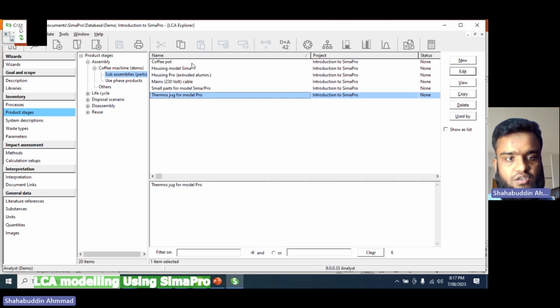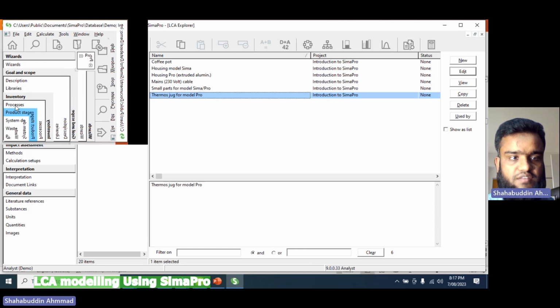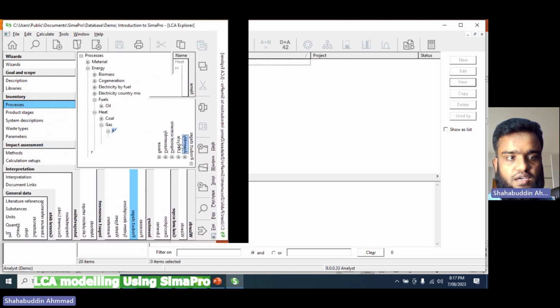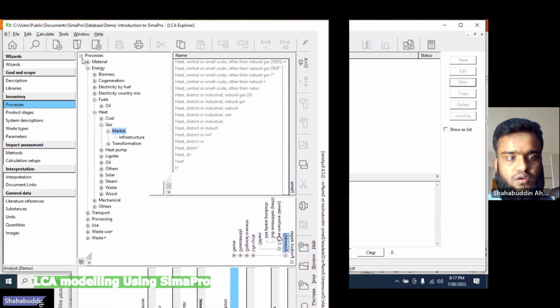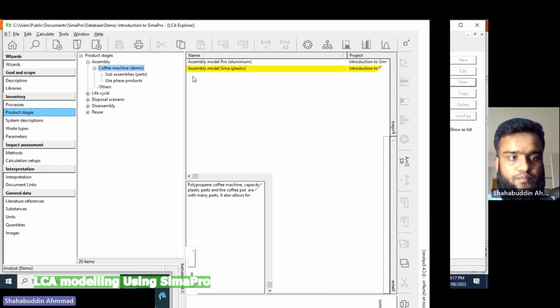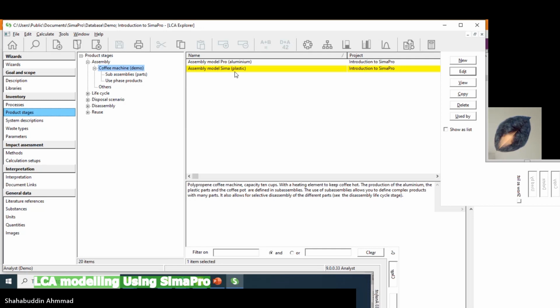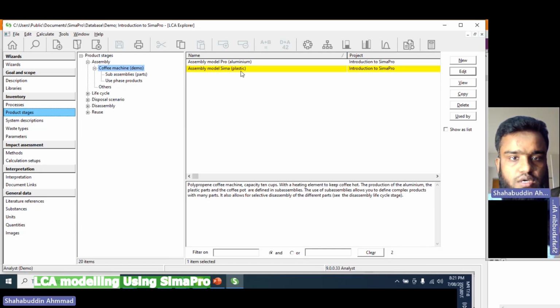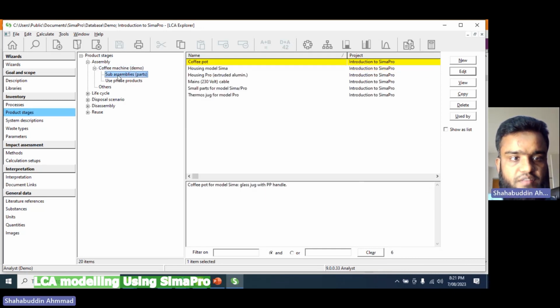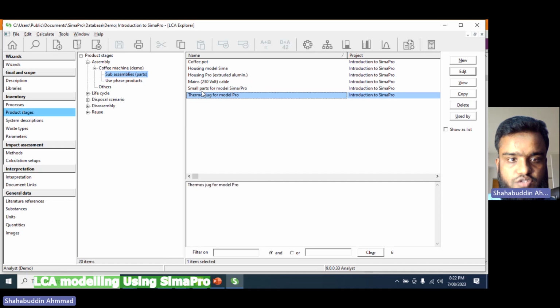The parts are defined in the process phases from materials and energy. So let me explain a little bit how it has been defined in the system. Go to the sub-assembly parts, for example, the coffee pot. I will explain this one, and you can go through all the others.